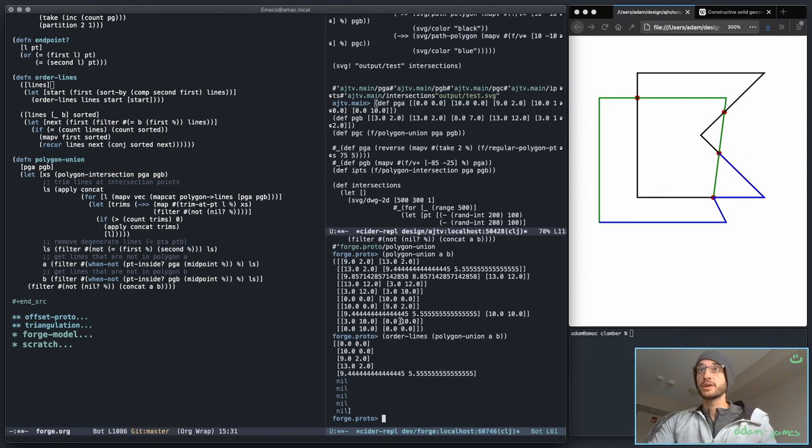So this here should mean there's a 1010 somewhere in this list, and it's quite possible that there is not. So why would that happen? Yeah, so the way this order lines works is it's just chaining them all next to each other, right?